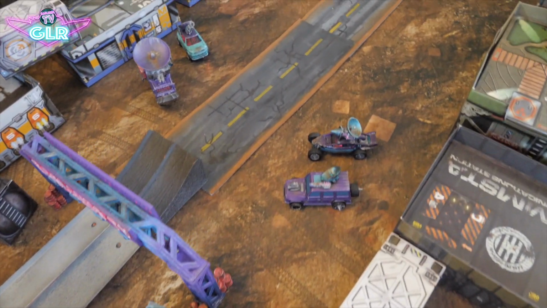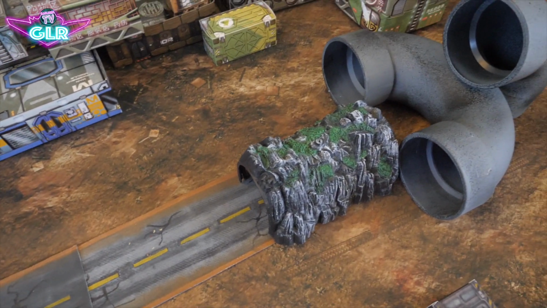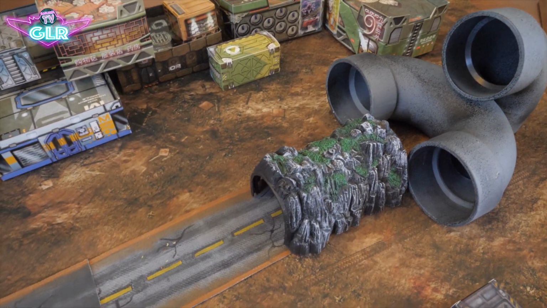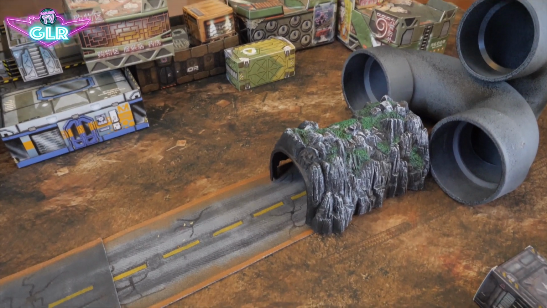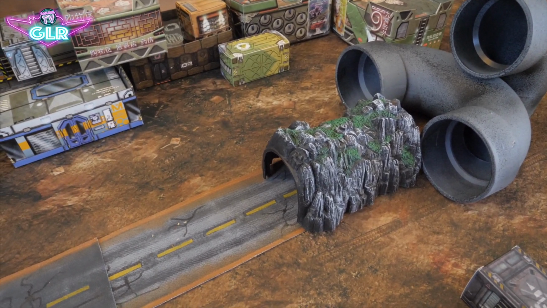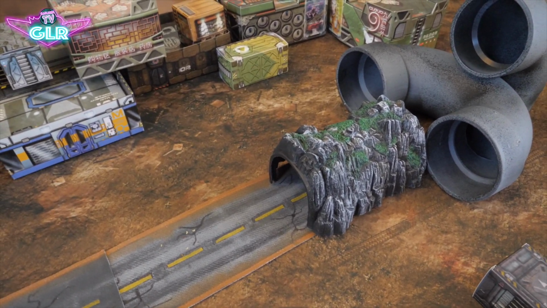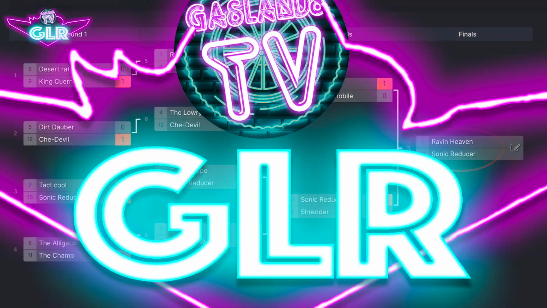And on top of that, if a driver manages to put part of his car into any of these openings here, it is an escape route to Mars. They'll win a ticket to Mars, off this planet and to the beautiful, luxurious Mars that awaits above. And today we've got the finals. Revin versus Sonic Reducer. Who will take the championship for 2022?